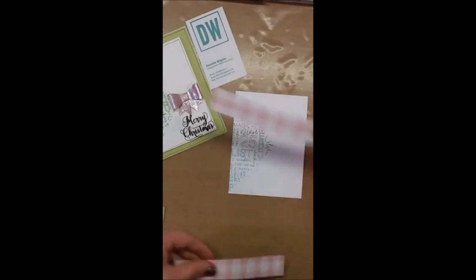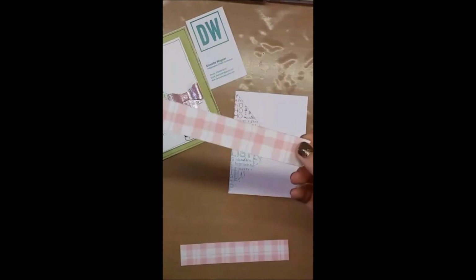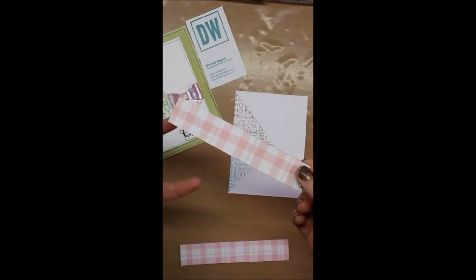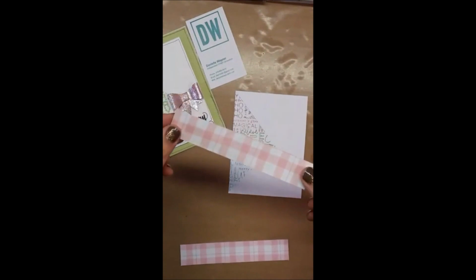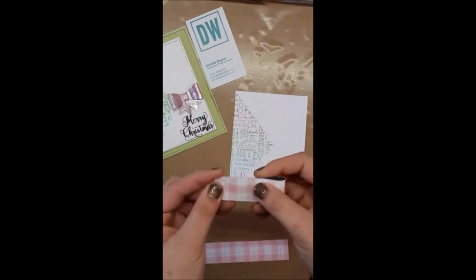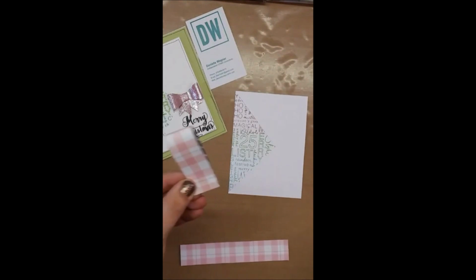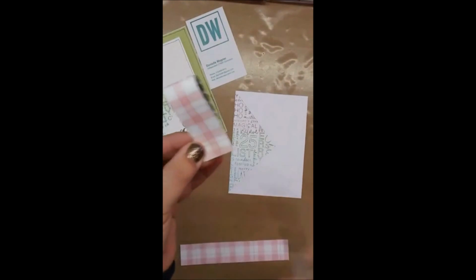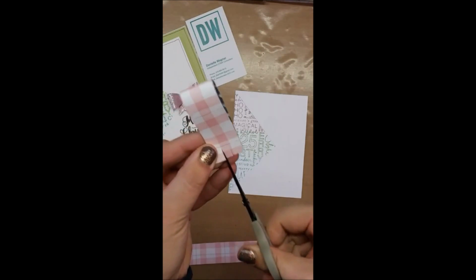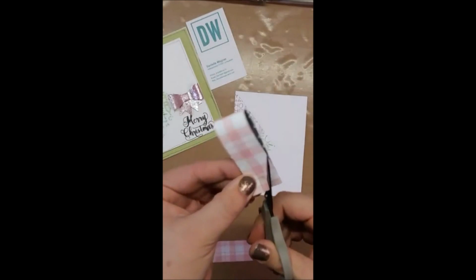Okay, so I have a 4-inch by 1-inch piece of scrap paper. It doesn't matter too much what the pattern is, because we're actually going to cover that up with our Sugarplum shimmer brush. Okay, so what I do is I just take it like this, and I need some scissors. Ah, there they are. I'm just going to cut here and here, and the reason I'm folding it up but not creasing this part is so that both of my sides are somewhat even.